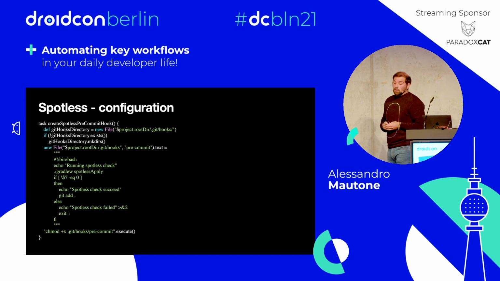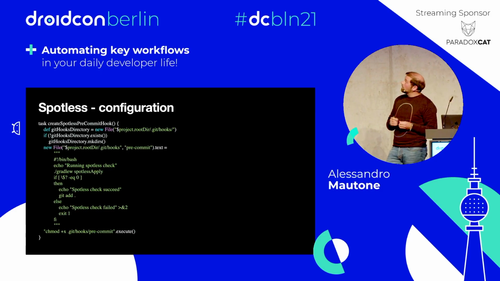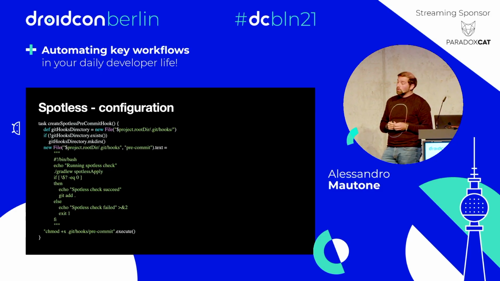So in this case, we can go through the script that is there. Again, it's a bash script, but this one is very easy. We're defining that it's a bash script. There is some echo there for debugging purposes again. And then you can see there is the Gradle spotlessApply, the one we defined before in order to execute Spotless. And then there is an if there, which is simply checking if the previous command executed successfully.